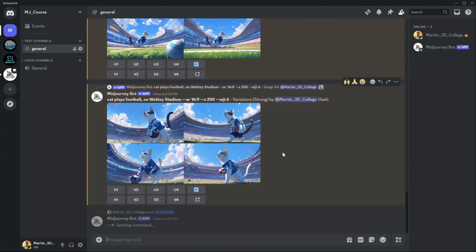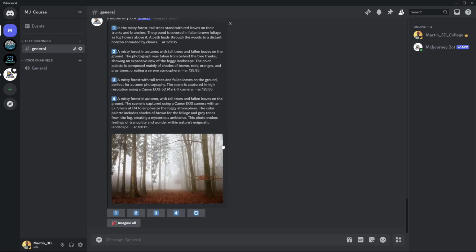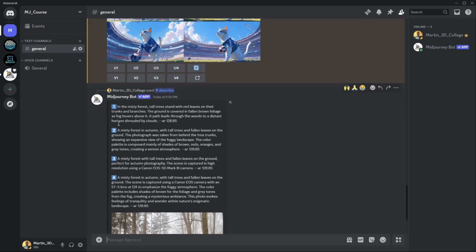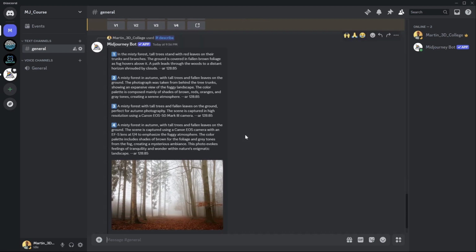Midjourney right now will use our picture, or real life photo, to create the Midjourney type of description, including the camera types. You see the parameters like AR. We basically have the perfect description of this picture, and not just one, we have 4 versions of them. And how you can use it. First of all, you can use any of them and just create your own variation of this picture inside Midjourney.